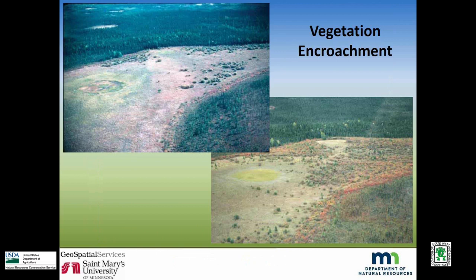The last quick one I wanted to show related to Alaska is vegetation encroachment. Again, we've got a before and after picture. Before, in the upper left corner, you can see a wetland in the center left portion of the photograph, and you can see some of the vegetation surrounding it. Over on the right-hand side, the picture from 20 years later, you see the same wetland dried out considerably, gone from a standing water deep marsh to a clustered emergent wetland in the second photograph, and you see the amount of vegetation encroachment that's happening around it. There's actual forest cover coming into an area that was typically wetland in the past.